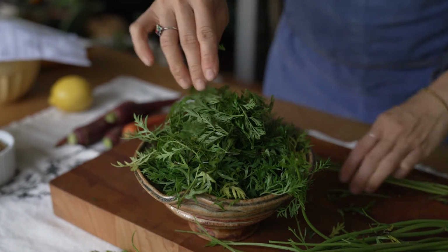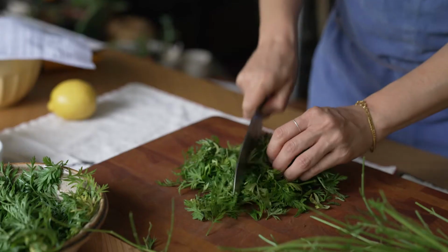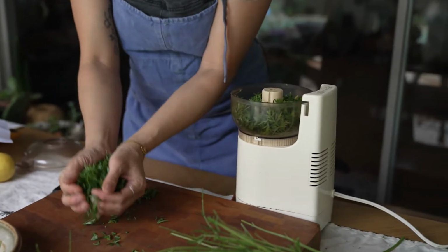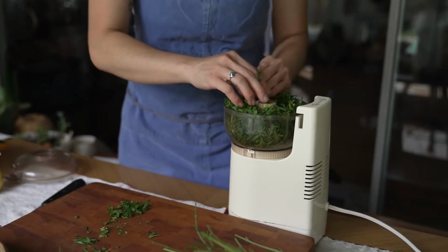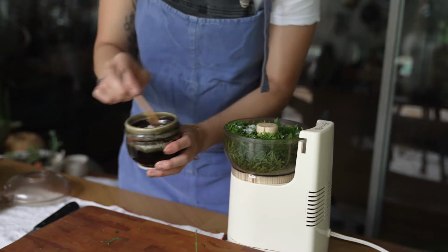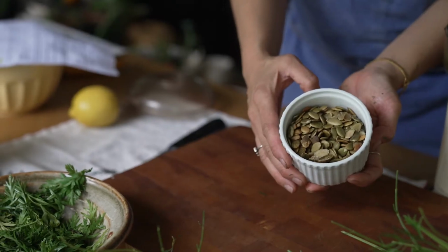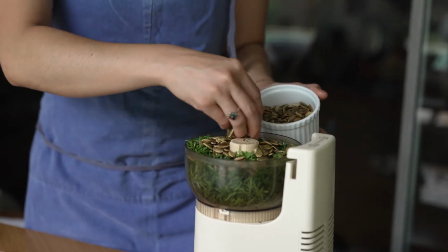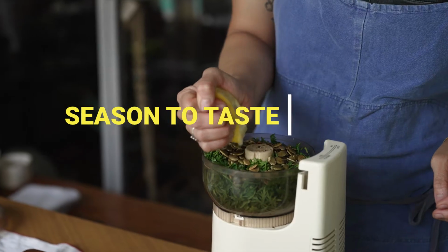The top of a carrot is great for making a pesto-like condiment. So start by chopping up the leaves, taking our food processor, placing the carrot tops inside the bowl. Here we have salt, some black pepper. Typically a pesto has nuts or seeds, and here we are using pumpkin seeds. You start off with a little bit of lemon juice and season to taste at the end.